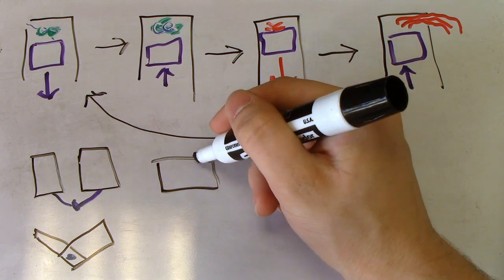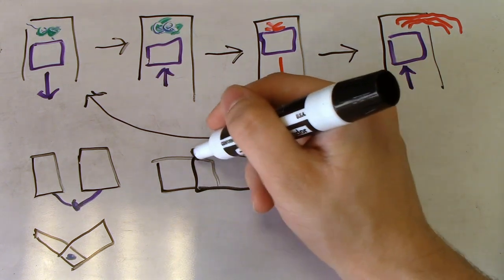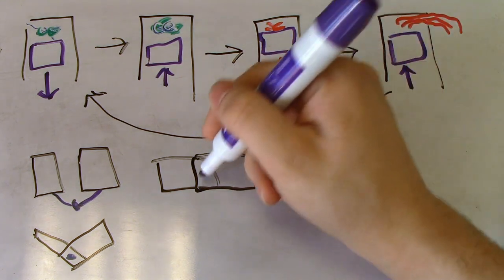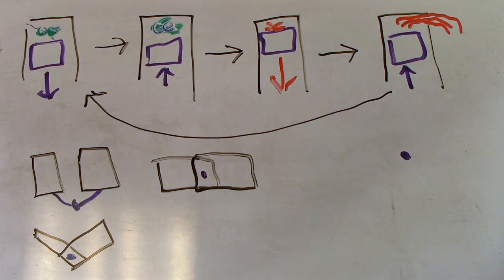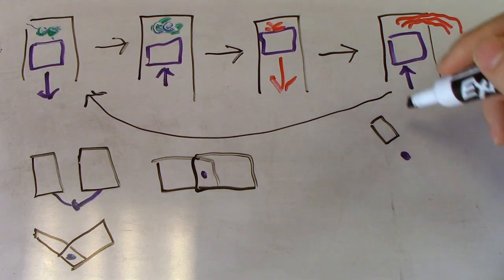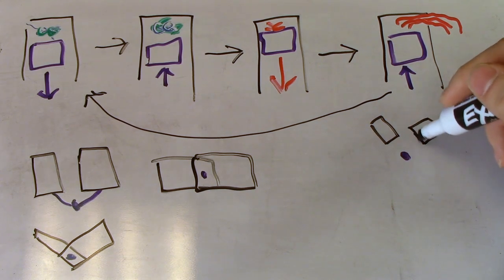The cylinders might also be placed horizontally on their side. Perhaps the most common configuration, though, is the radial engine, where the cylinders are placed in a circle surrounding the crankshaft.